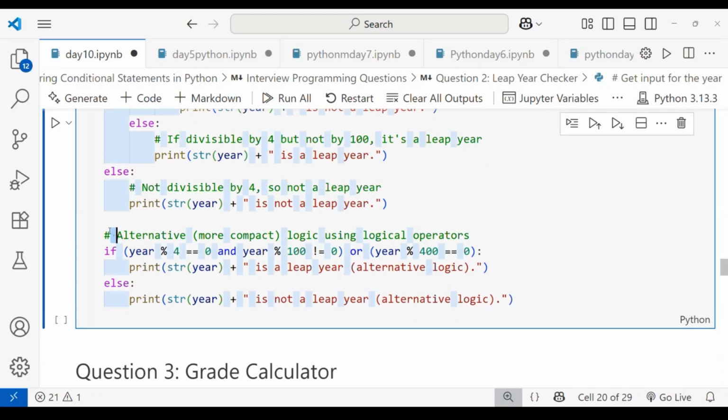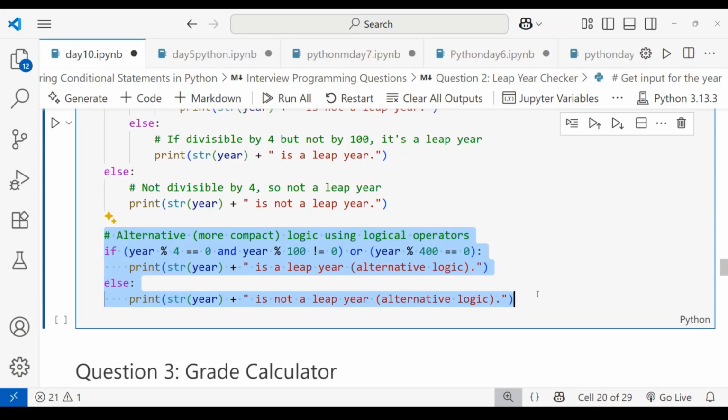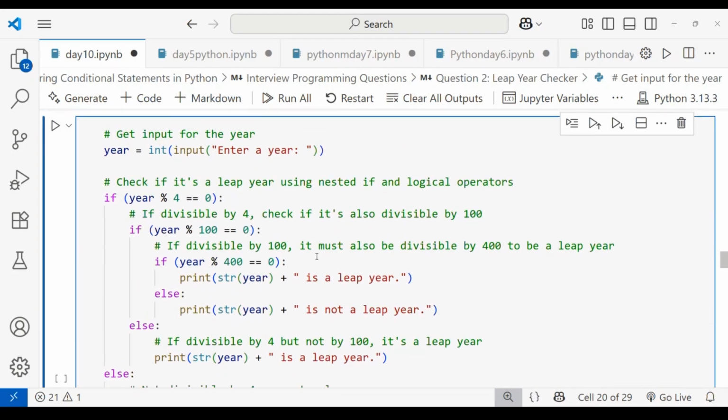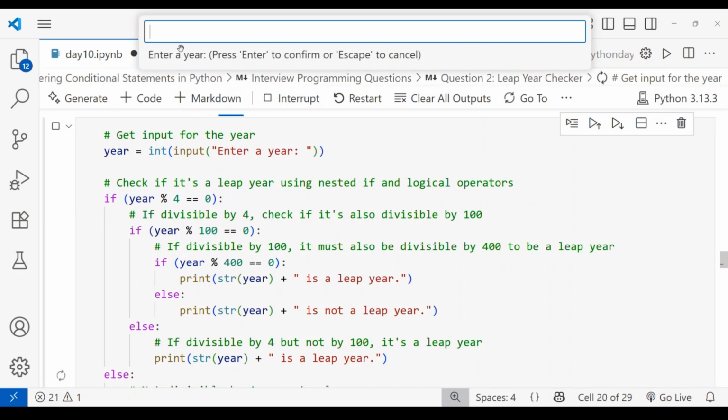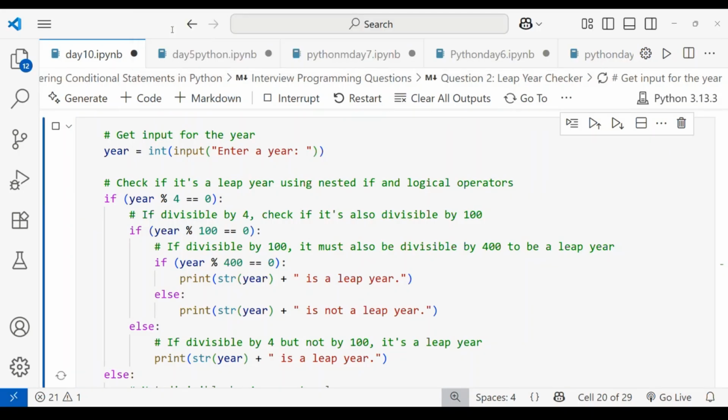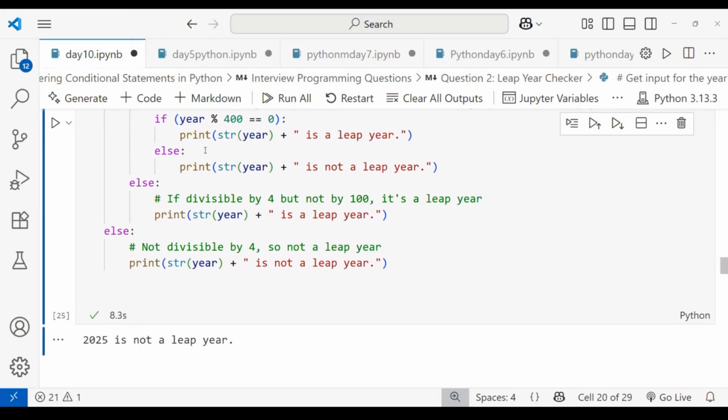This is one easy method. I will explain now. First, you have to give this one, a comment sign, to understand how it will be working. Then consider your last program. It asks to enter a year. I pass 2025. Is 2025 a leap year? No, right? So I'm passing it now. Enter the year, and it will print that 2025 is not a leap year.